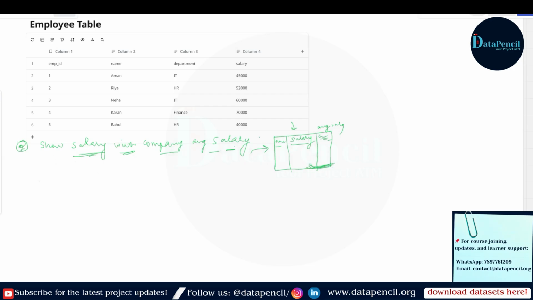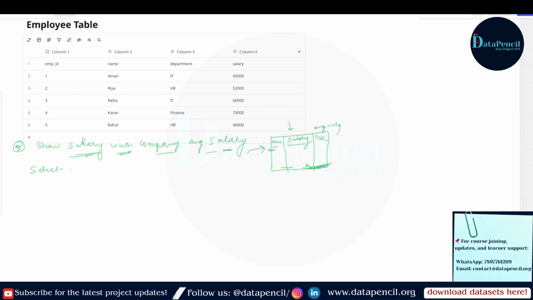Now how can we get this output? For this we need to select the name of the employee, or ID as well. Here we are taking name, comma, then salary we want, so we can simply select the salary column, comma, and then you have to select average salary from employees table.